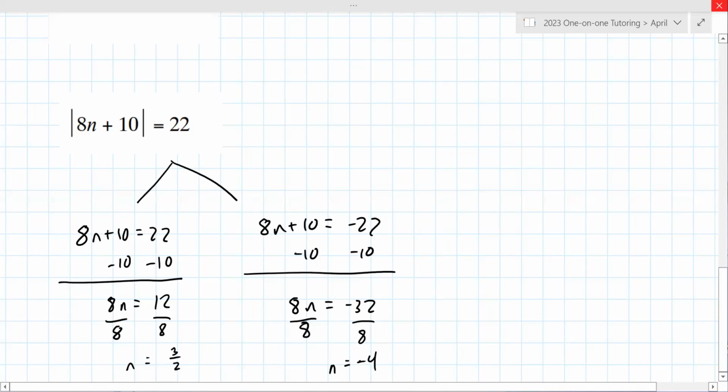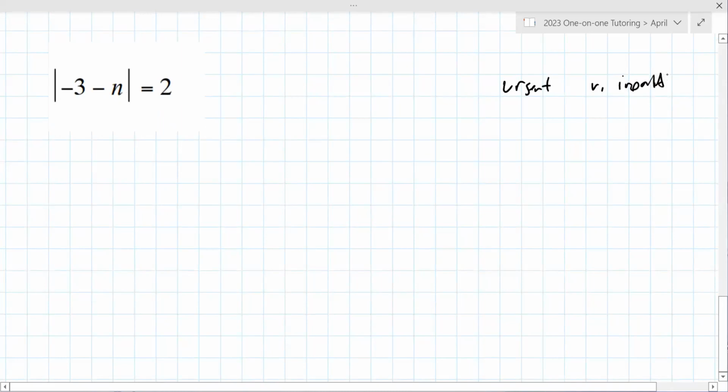Yeah, that makes sense. We've got plenty of time here. There's nothing urgent right now. You've heard of things like urgent versus important. If you're driving down the side of the road and you get a flat tire, that's urgent and important. What we're doing right now is just important. It's important that you know how to solve these, but it's not urgent. So don't feel like you need to rush through any of these. The goal is just to get you familiar with the absolute value and inequality stuff, which is a little bit more of a pain to deal with.